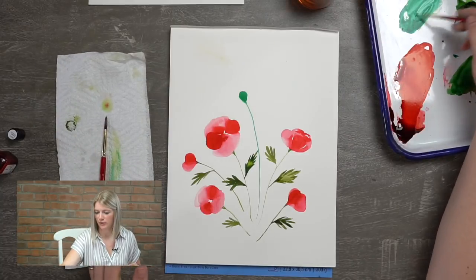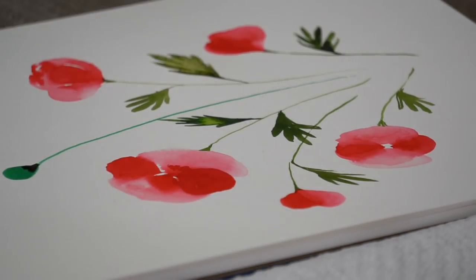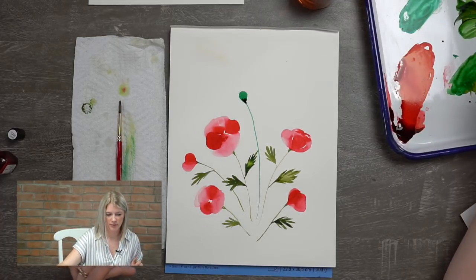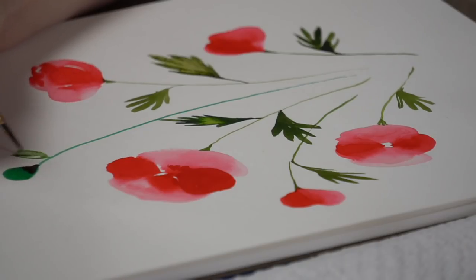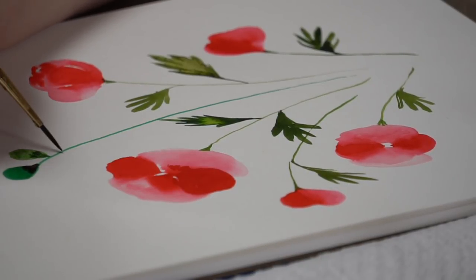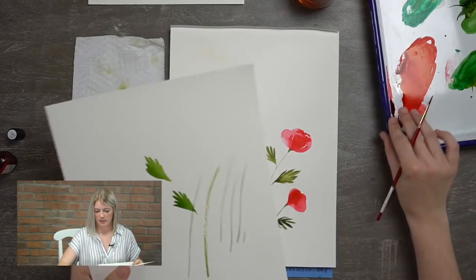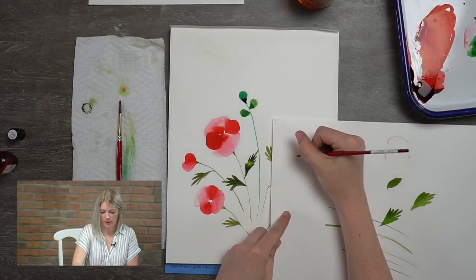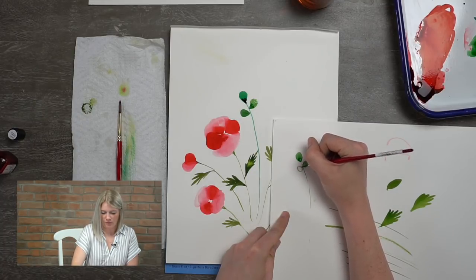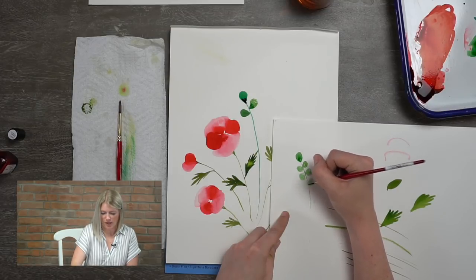And then usually what I like to do is I like to drop in strong color or water here and there as we go down because I love that variation that you get. So just making my way down, you're just gonna start doing kind of teardrop shaped leaves off the side. Now they don't have to be symmetrical. I made it so they weren't symmetrical. If we were doing it symmetrical, then I would do my top bud, do my stem, and then it would look like this, where both sides are coming out at the same spot.